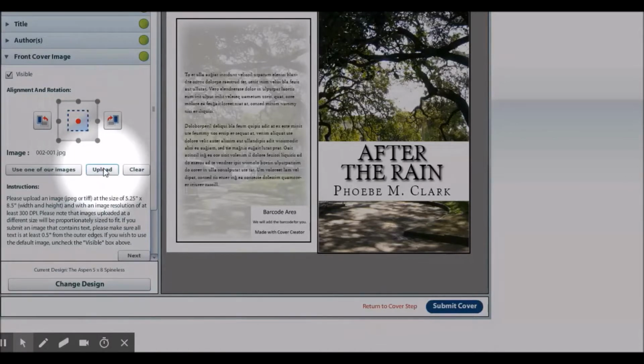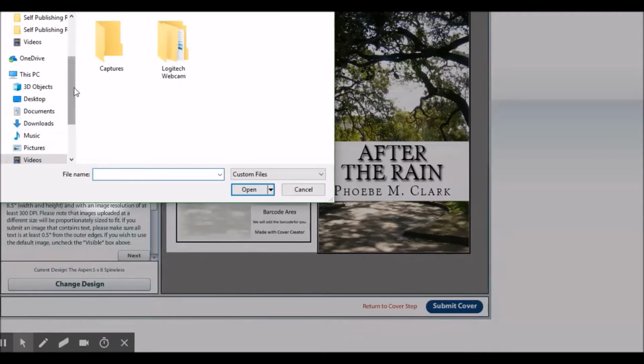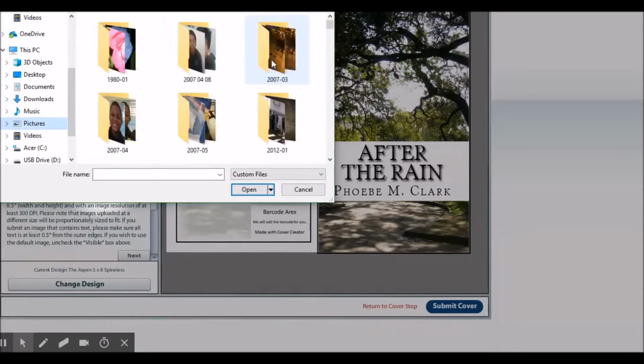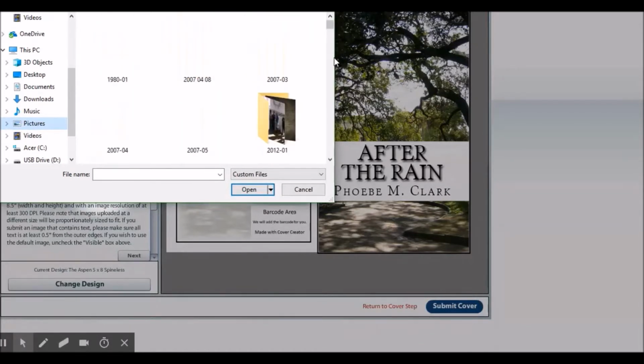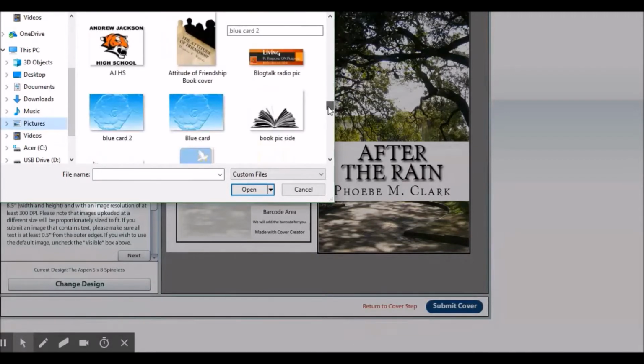Now say I have my own image that I want to upload. So I'm going to go into my documents. Remember, you need to have this in the JPEG format. And click on my pictures and find the image that I want to locate here.